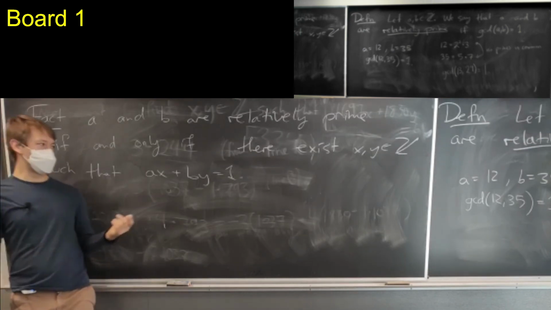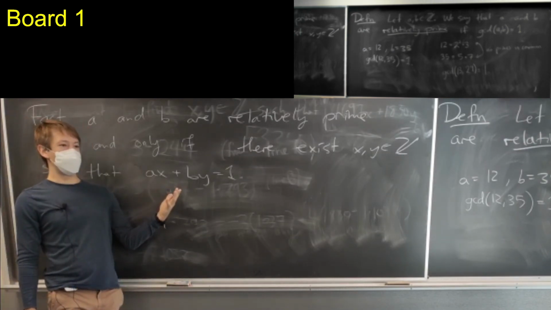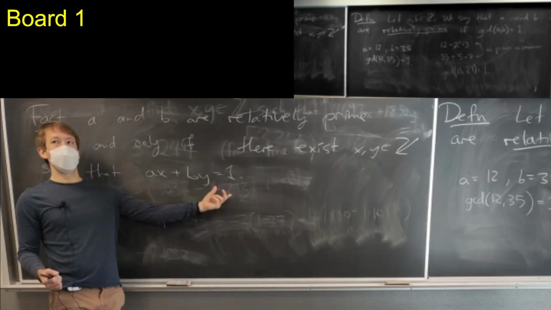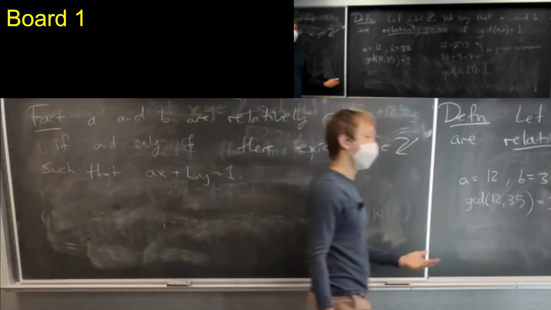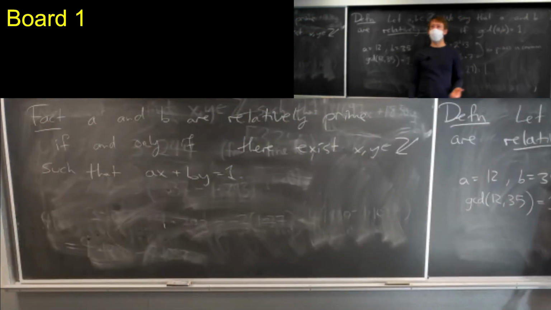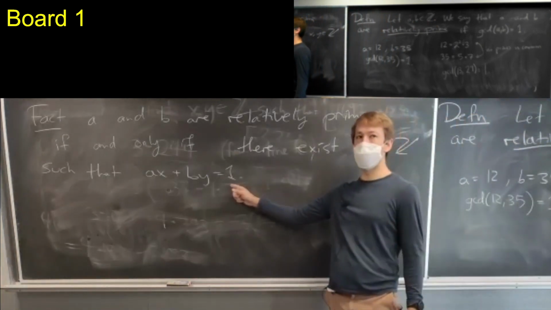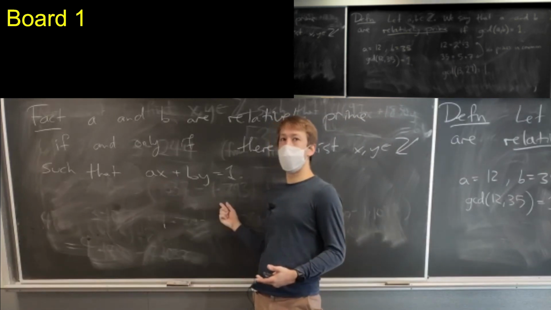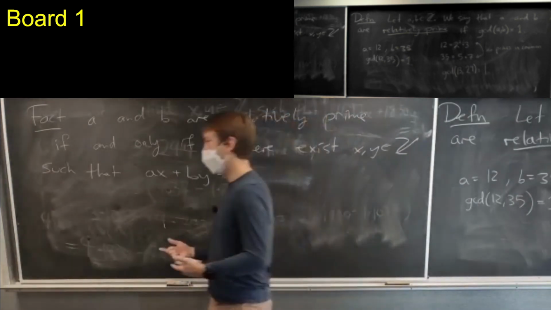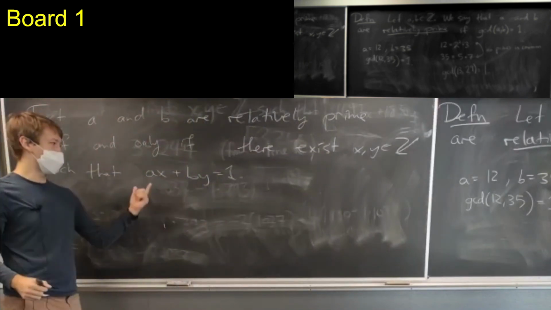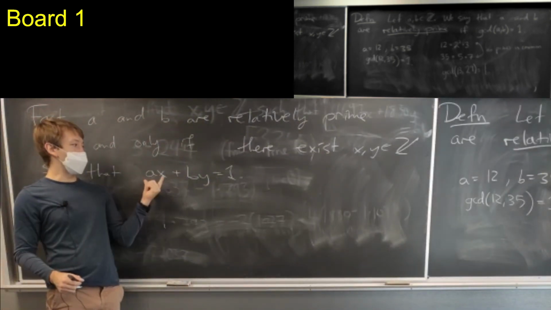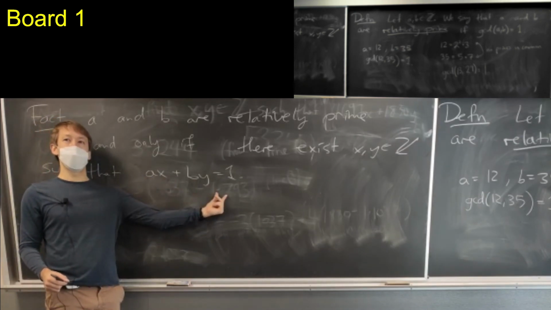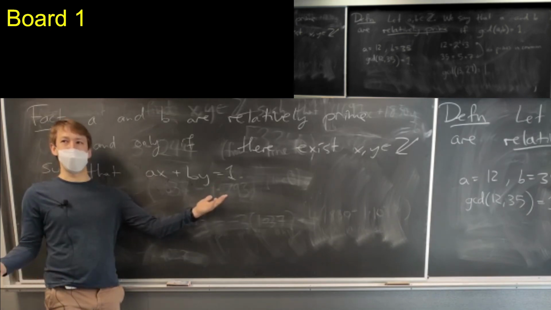Before we were saying that if I've got any two integers, I can write ax plus by equals the GCD. Here we're talking about relatively prime, so the GCD is equal to 1. So if they're relatively prime, then there exist these integers making this equal 1. And if there exist x and y where this sum is 1, they have to be relatively prime. Because if a and b had some divisor bigger than 1, it would divide ax and by, but then it would be a number bigger than 1 that divides 1, and that can't happen, right?